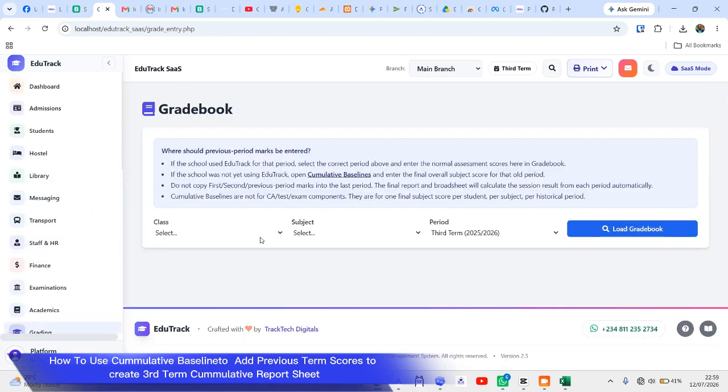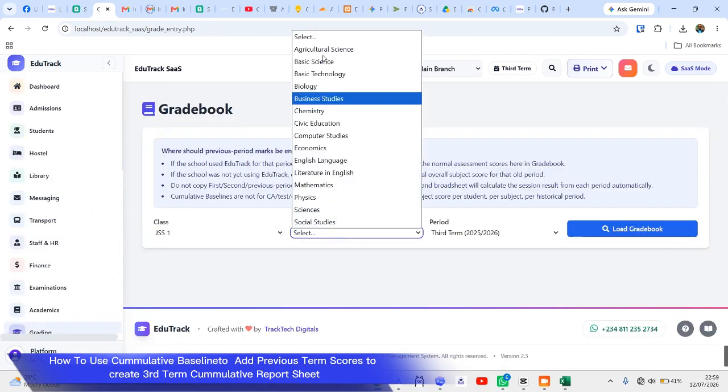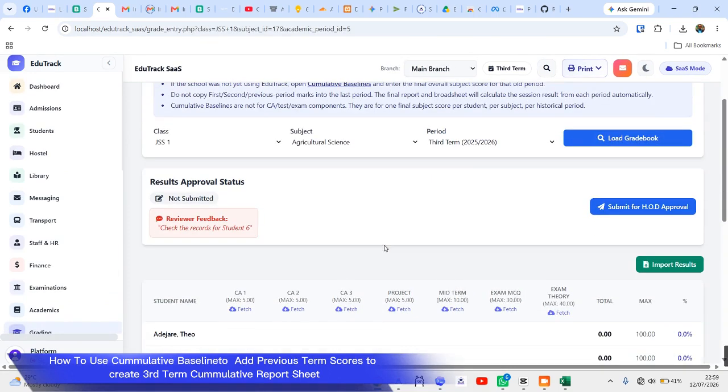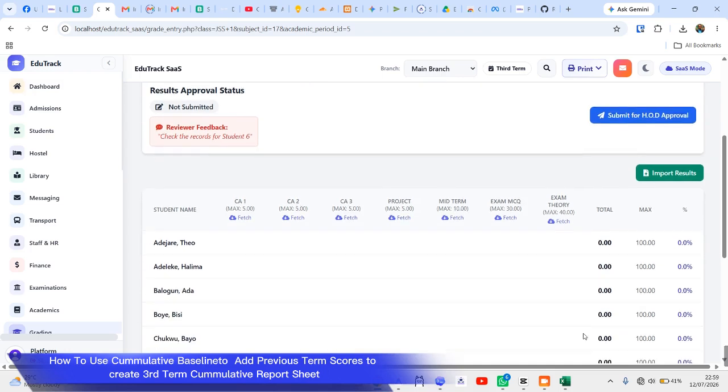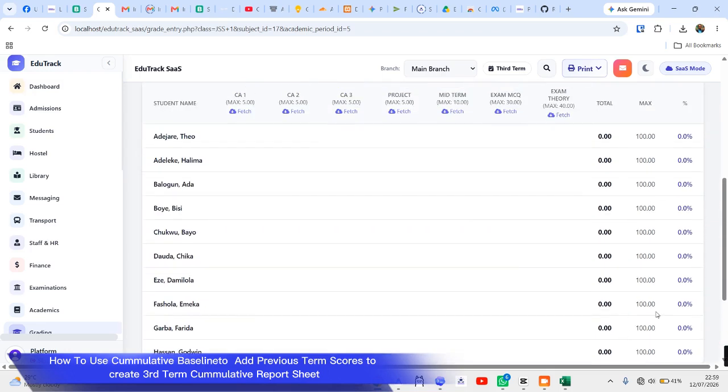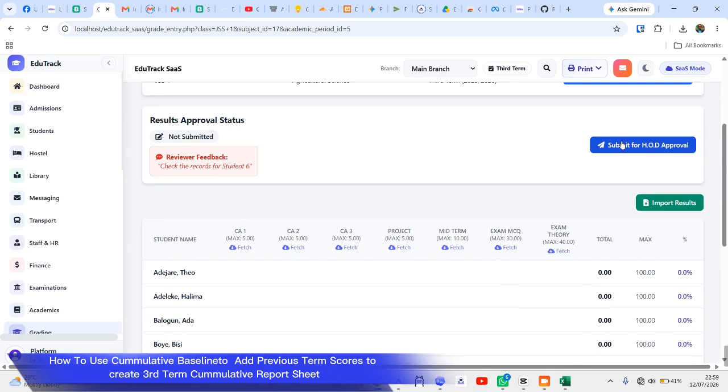Via this grade book here for every subject. For English, you look at it. Any teacher that is yet to fill, you can call them and say so. Once any teacher fills it, they must save all grades. After saving all grades, then submit for HOD approval. It's very important: submit for HOD approval. If you don't submit, even if you are done with everything, it will still not work.